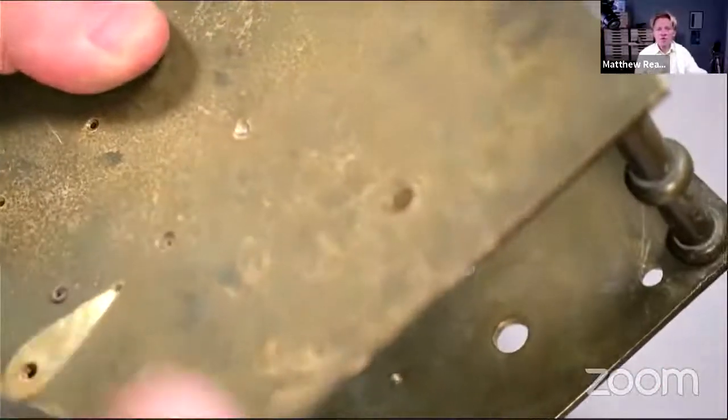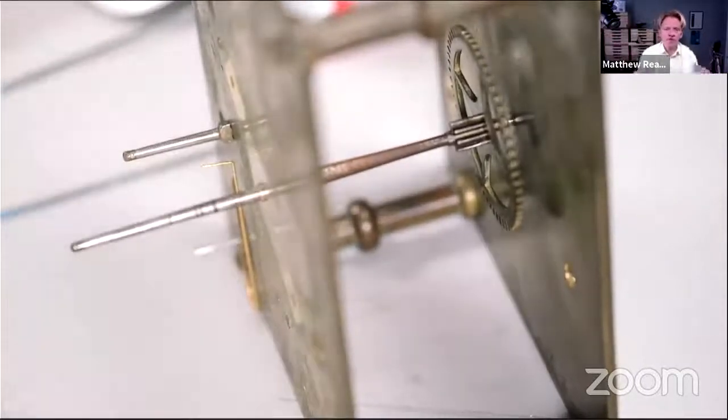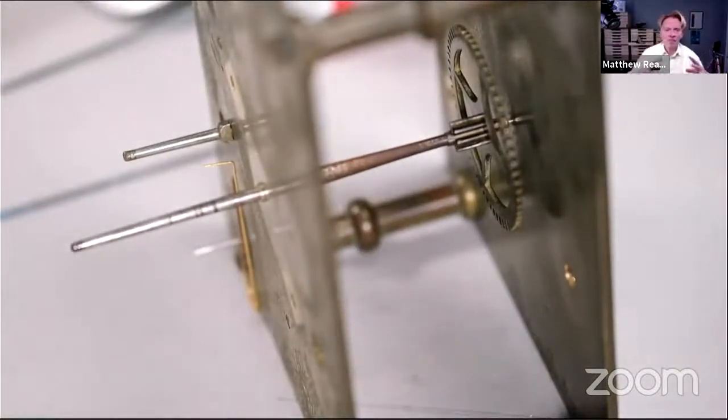Good. And then must do that. Once you've spun the wheel, can you hear it? If it doesn't do that, do not proceed without sorting it out, because the clock will stop. And the problem with bushed holes is that they tend not to stop straight away. It takes a while for the oil to move and then the hole begins to bind up. And so your client rings up in 3 months' time and they say, oh, that clock stopped.